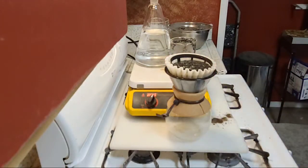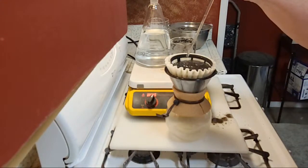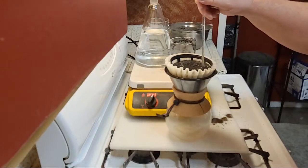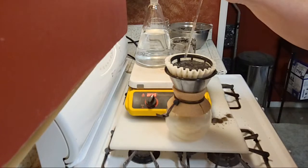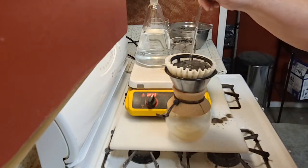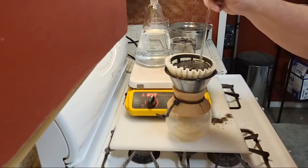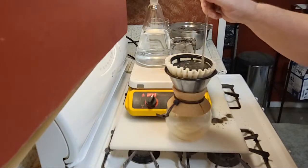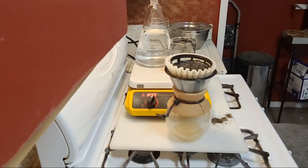The hotter it is, the better it filters, especially when the filters are stacked up like this, because the sediment can form a barrier and slow down the filtration. The heat seems to help. So maybe I could have got it a little bit hotter. Either way, it's hot and it's going through. But the hotter it is, the faster it seems to go through, in my experience. It is dripping through.